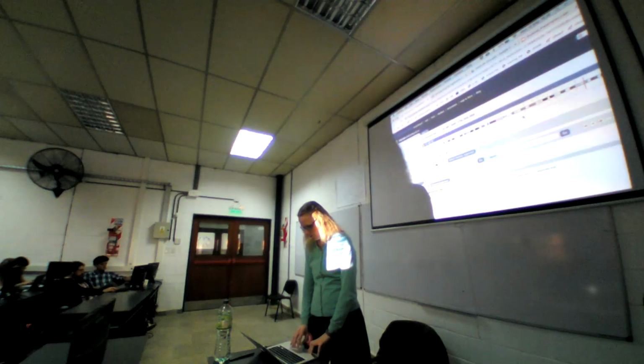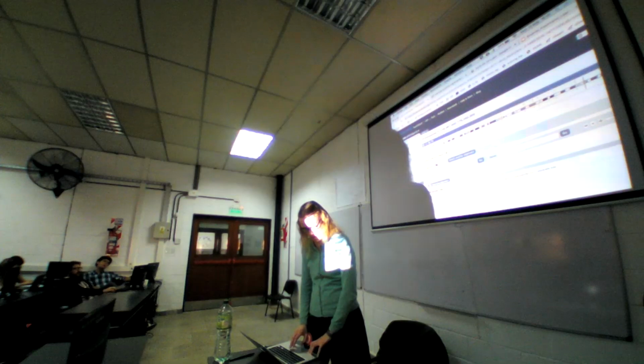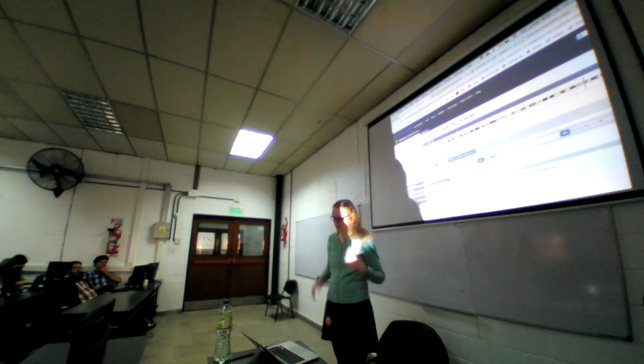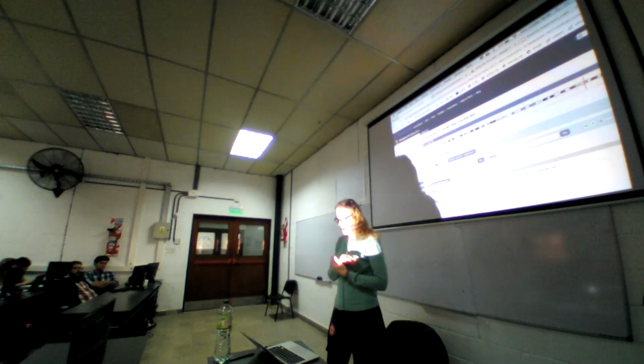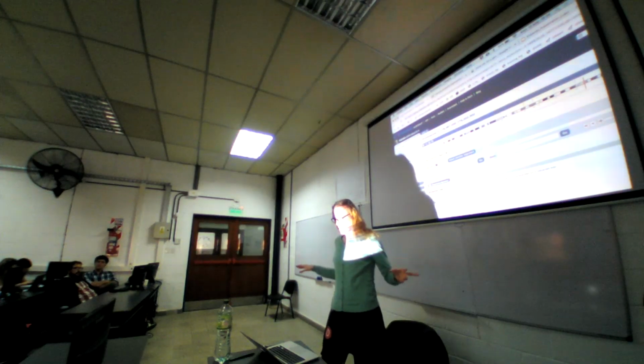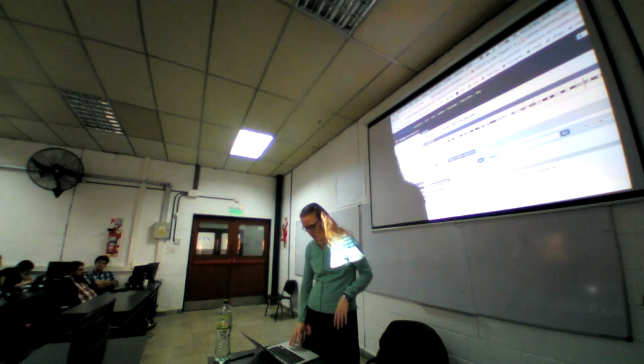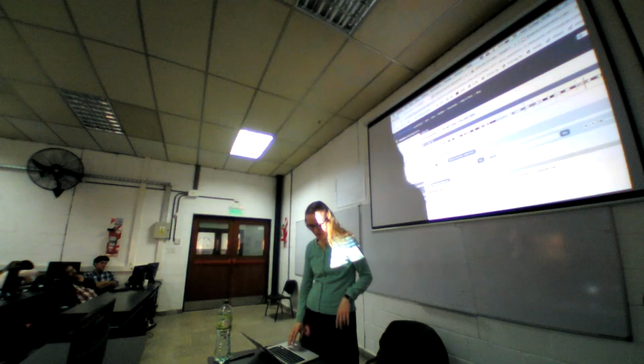I'll show you one more thing, and that is how you can compare alignments in a wider region and the annotation in that region. So for this you go to Region Overview in the menu on the left.